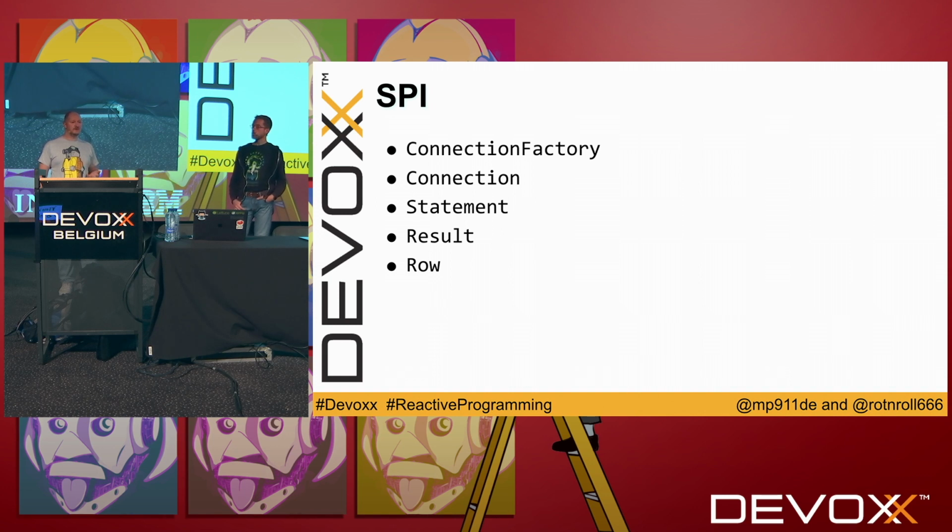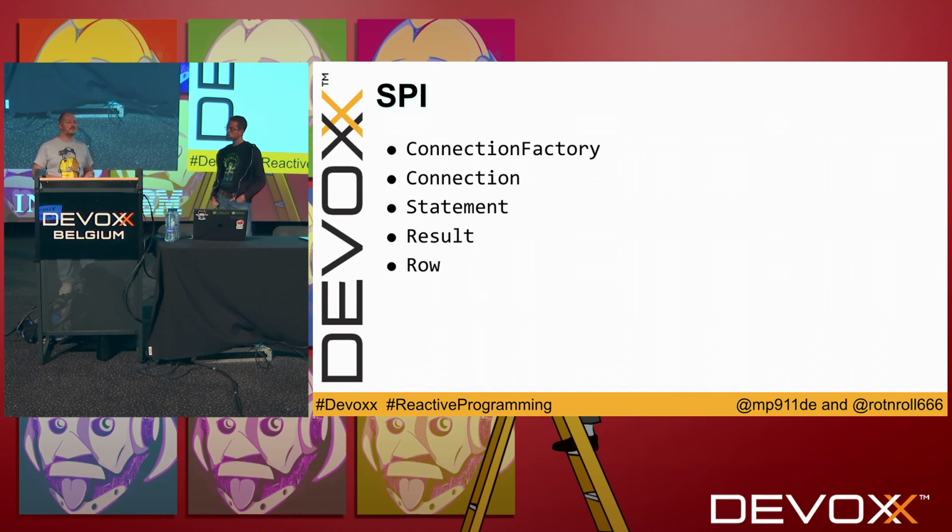Now, the SPI consists of very few interfaces. And this is by intention. So this is by no means all the classes that exist in the R2DBC SPI, but these are the most significant ones that you might work with. There are other things like a categorized exception hierarchy and utilities to obtain a connection or a connection factory. But these interfaces are basically the core that represent what an R2DBC driver has to implement.